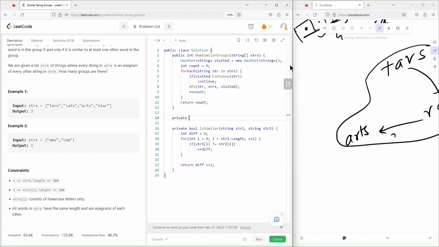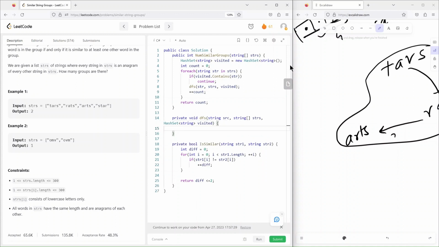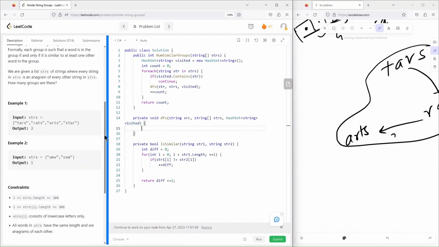Now let's implement the function, private void DFS, with string source, where we came from, and the string array of all the strings strs, and then the visited set.